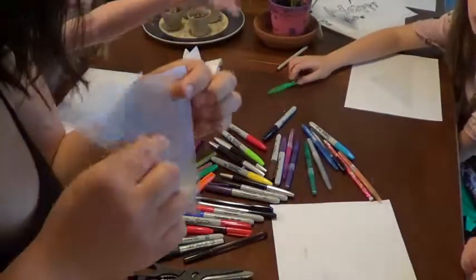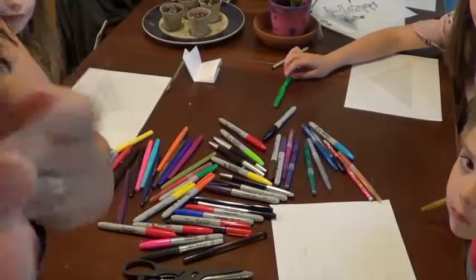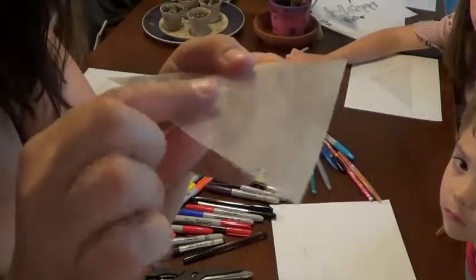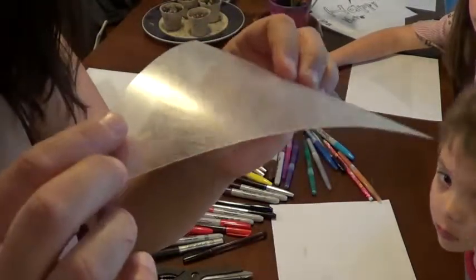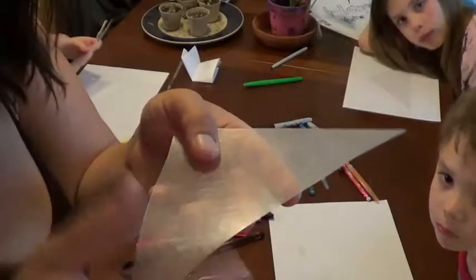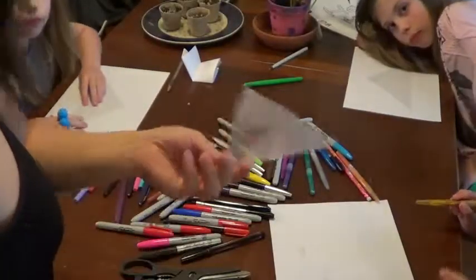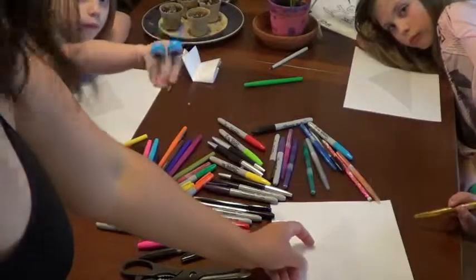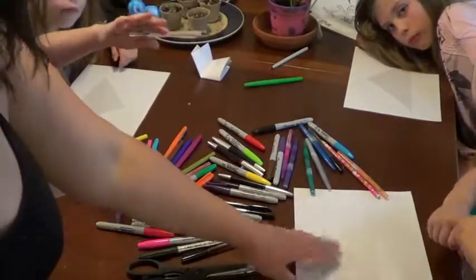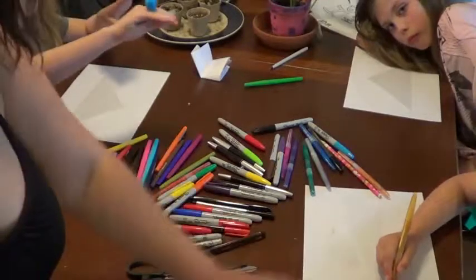Here's a tip. There's a rough side and a smooth side. And, you know, this side you can kind of see how reflective it is. It's very smooth. This side, you can see all those little lines. So you want to color on that side. All right? So I'm going to let the kids go at it. We're putting a piece of white paper underneath. This side. Yep. Color on. Put the white paper underneath so you can see it better.